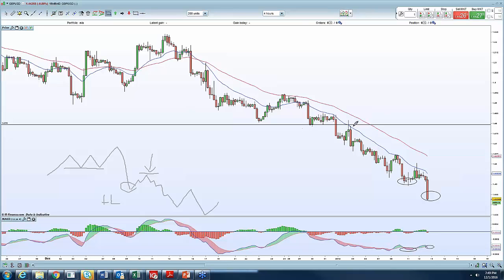So let's take this for example. This is a very simple example. See this support here? Lower low compared to this low, lower high. It came back exactly to the previous support. You're taking a short here. And then it formed another lower low, lower high, lower low, lower high, lower low, same high, but still a downtrend, lower low, lower high, lower low, lower high, and hopefully it continues.